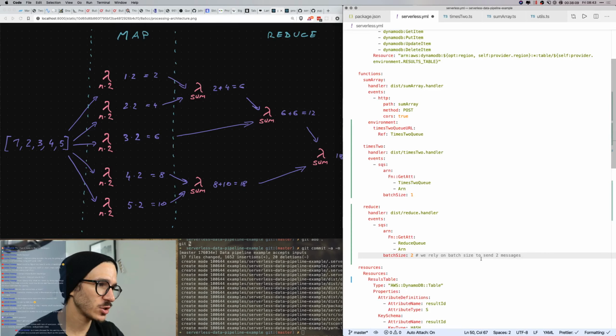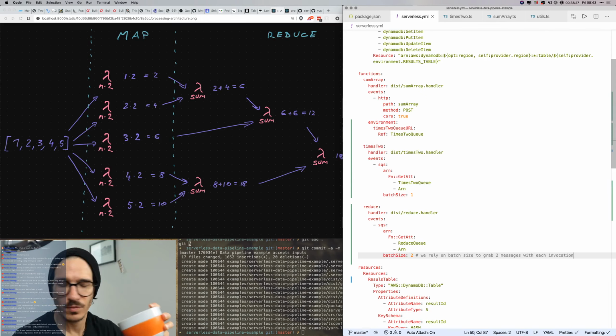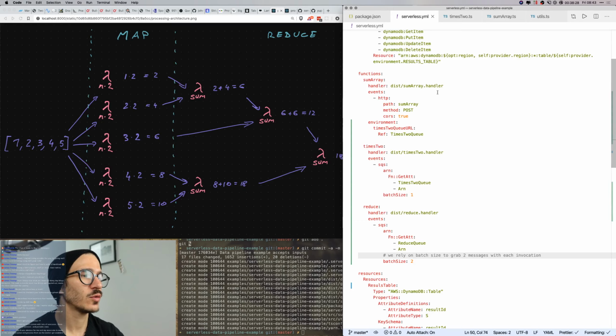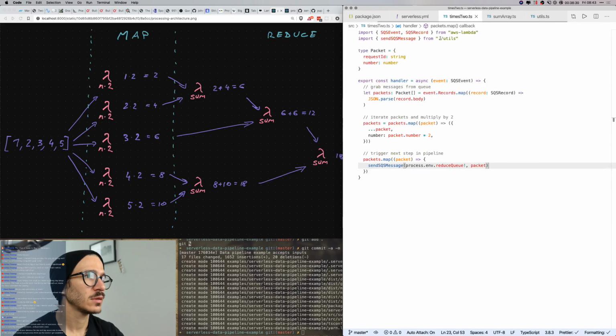To grab 2 messages with each invocation. Okay. Like that. Then we need to create a new lambda.